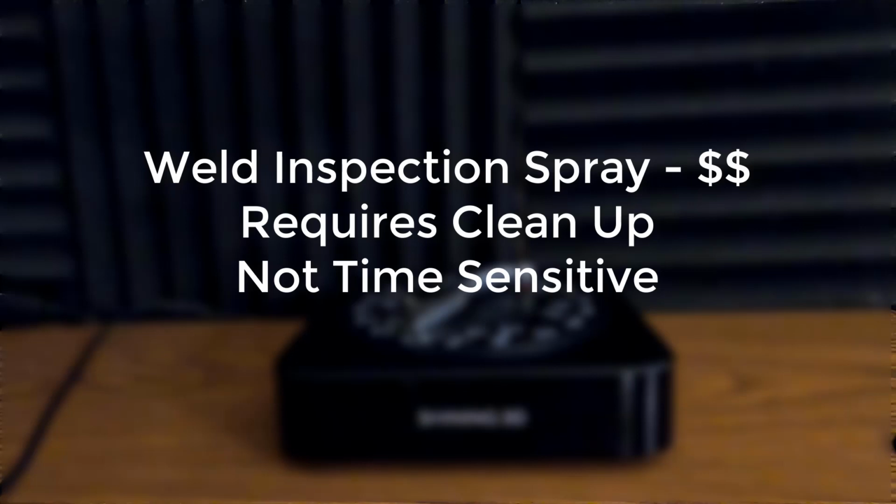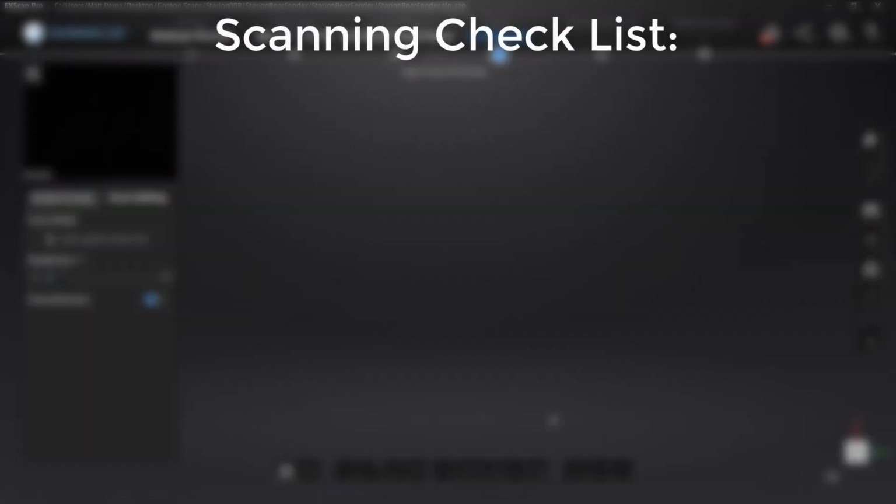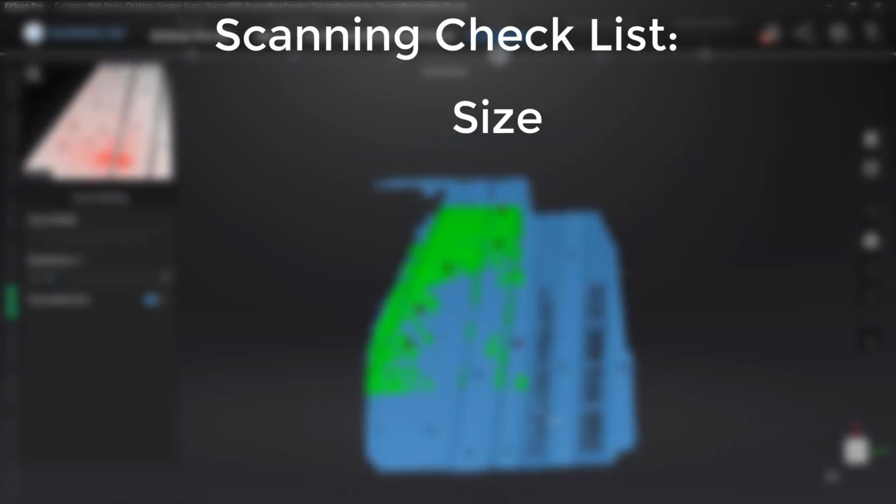The last option is a dedicated scanning spray. These are generally close to $40 a can, but they require no cleanup. You spray them on, they're generally good for about 1 to 2 hours. Within 4 hours, they will completely dissolve and be gone, so it is time sensitive. So you really need to think about what you're scanning, how big it is, and how you need to prep it. So let's talk about some of the last things like a scanning checklist.